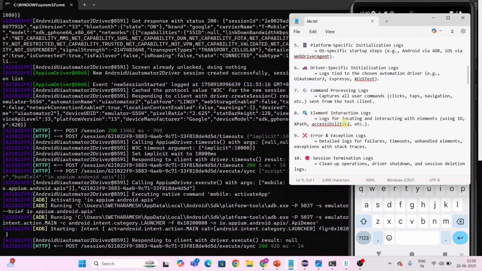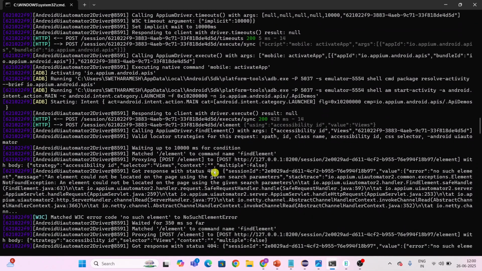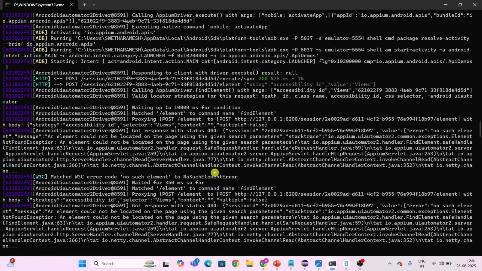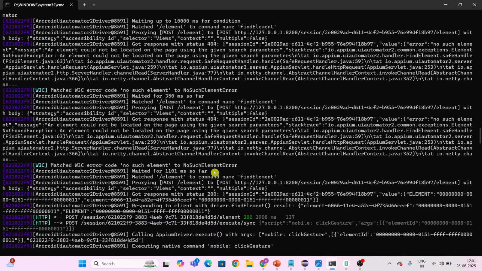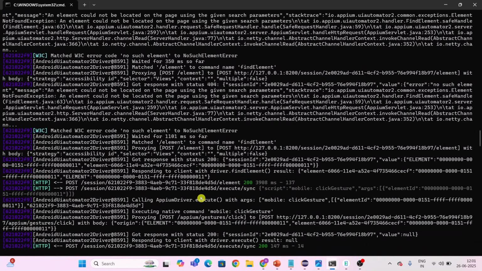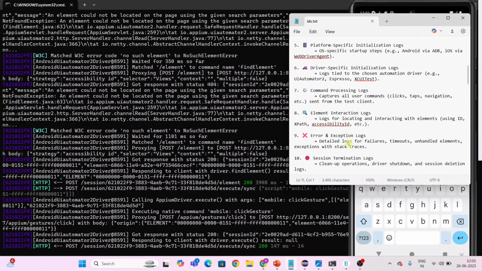And the next log is the element interaction log. Logs for locating and interacting with the elements, that is the ID, XPath, UI attribute ID, all these things. If you see this log carefully, we have all the processes. When you send the request, it will be here. See, it says mobile click gesture, means I am sending the request from the client to the server, from the server to the end device.